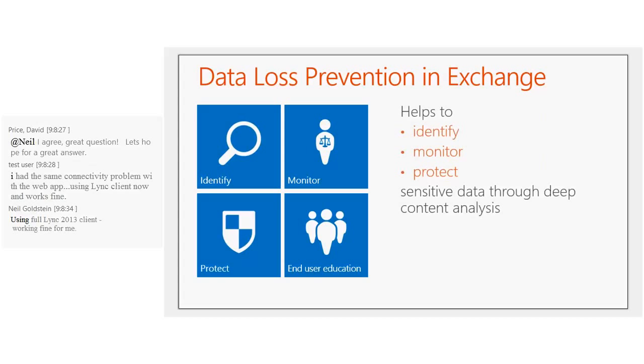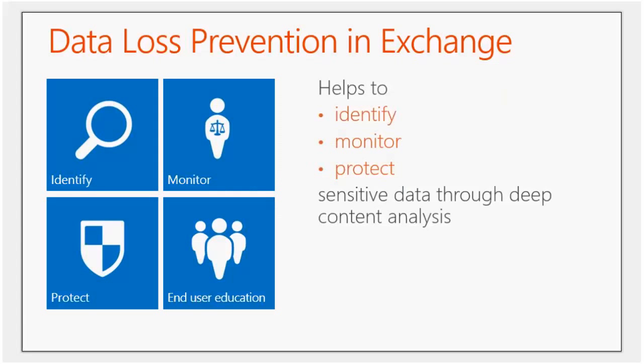Lastly, the fourth pillar on the slide is about end user education, and this really is one of the major crux for the DLP offerings in Exchange today. Something called policy tips. If you have seen them, it's a way where they can educate the users on what the organization's policy is, and if and how they should be sending that mail or sensitive content.